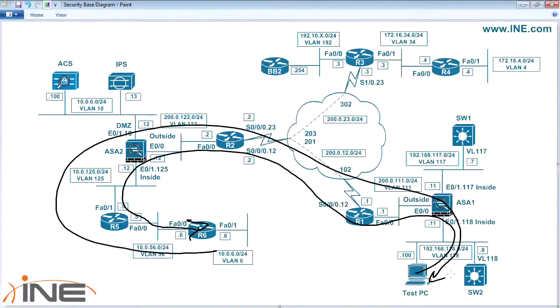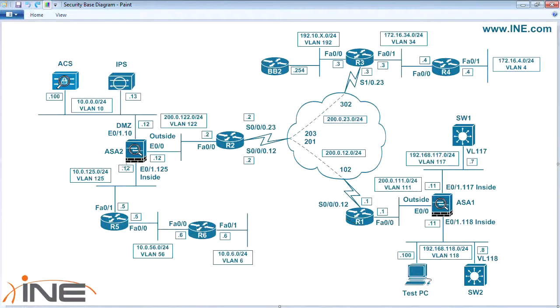Now I could simply go to router 6 and say to get to 192.168.0.0/24, use router 5, and then on router 5 statically point that to the ASA. The problem is that that's not very scalable or manageable, and within the scope of the CCIE lab exam, you may not be able to do that. So we know static routing is one option, but let's look at the other configurations, which mainly is going to be the reverse route injection on the ASA.